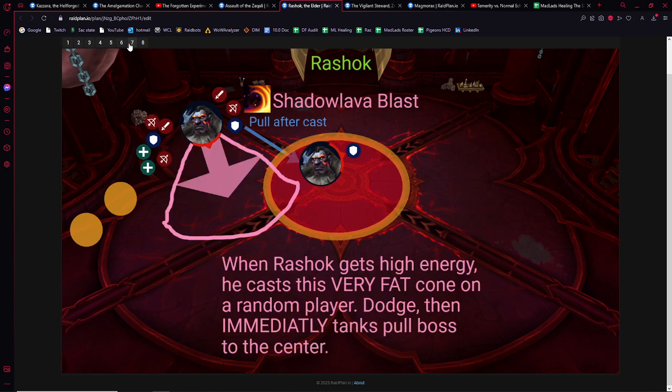Lastly, before we go on to the heroic mechanic, at some point when he hits 95% energy, he will cast Shadow Lava Blast. It is a very big cone. I did not even do a good enough job here showing how big it is. It is about 80% of his sight line. So these ranged and healers over here would probably be killed.